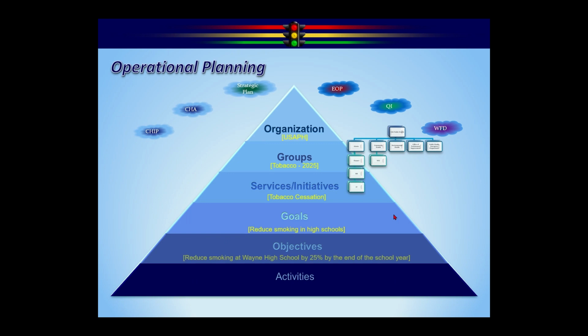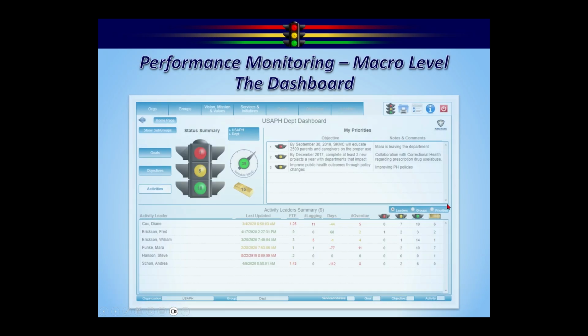Excellent. And then just real quickly here, we'll review the pyramid, and we're going to use the same example, the tobacco cessation. When we talk about the macro level, we're going to be up here at the group level. When we get down to the micro level, we're going to talk about objectives and activities. The reports will cover everything from the groups all the way down. And with VMSG Public, we can also build web pages from anything from the groups all the way down here. So let's talk about the dashboard first.